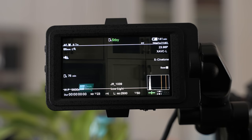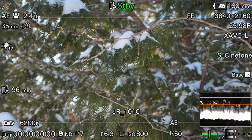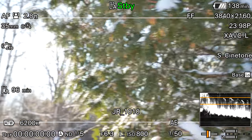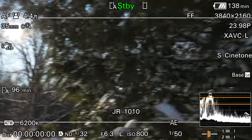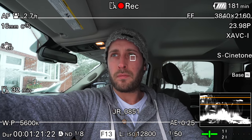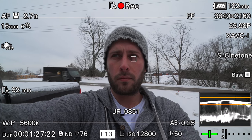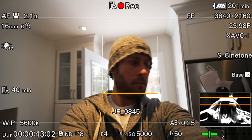You either do it manually using the dial on the side, or you set it to auto and just watch it work flawlessly. You set your exposure and ISO to whatever you want, and the ND will go up and down to make sure that exposure is always exactly the same without changing your aperture. Even if you go from a darker area to a lighter area, or from inside to outside, as long as you have your exposure set properly for the darker area, when you move into the brighter area the ND has you covered — it will make sure everything is exposed properly.